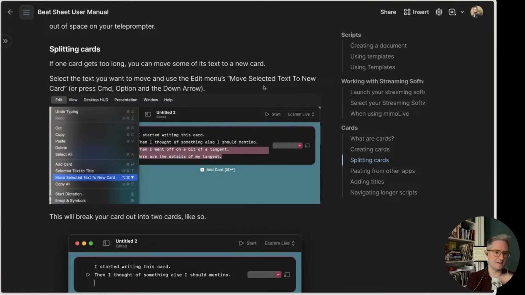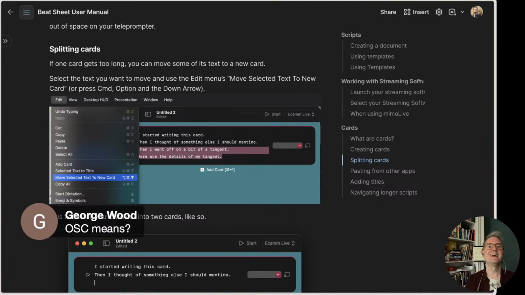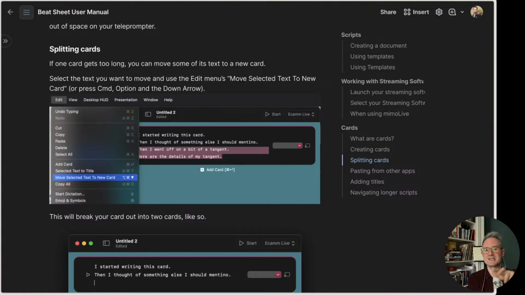OSC is a messaging standard that came out of music. Musicians use MIDI, which is a way of controlling musical instruments. OSC is a more advanced way of controlling a wider selection of things. A lot of software has the ability to receive messages: you give it a command, you give it some data, and it knows what to do with that.